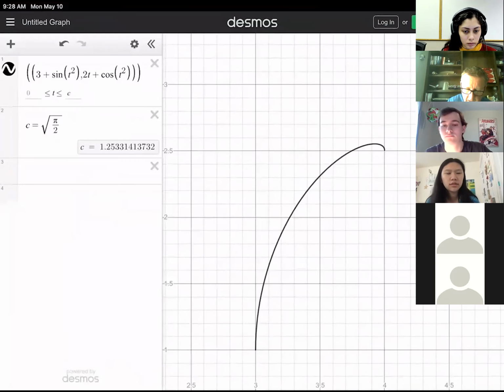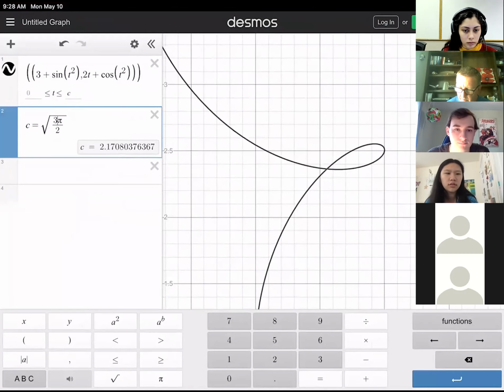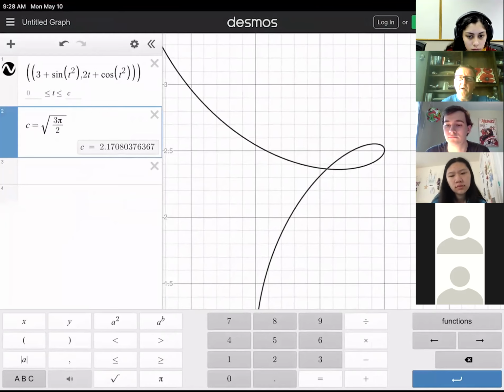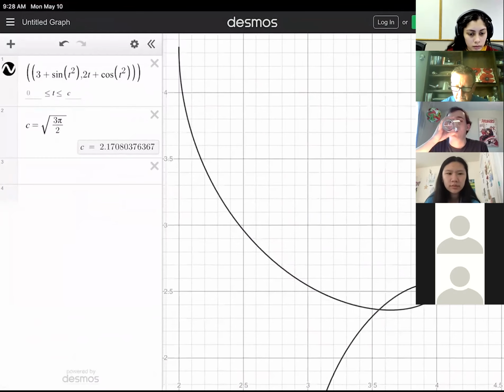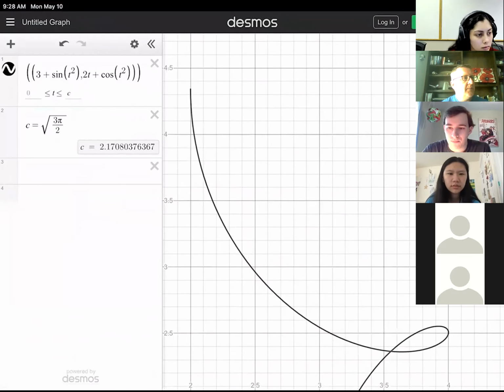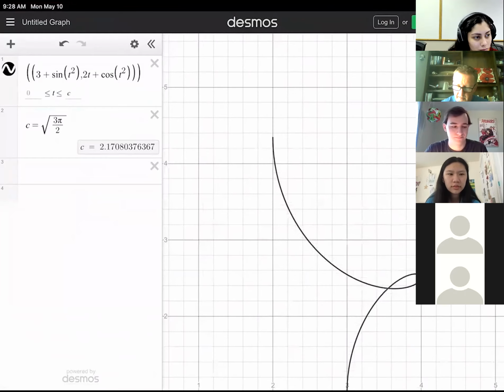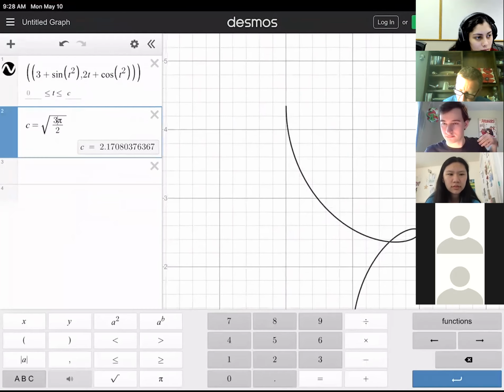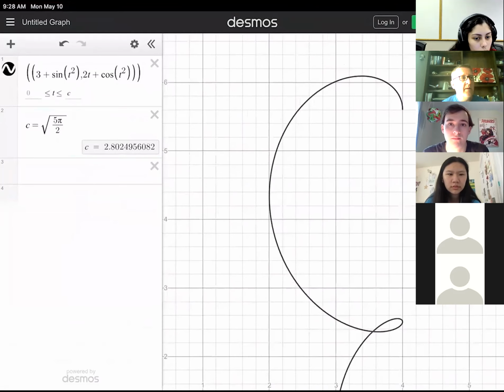So that means I can just go back in here and throw a 3 in there. So I just let more time pass. Notice 3 is 2.17 seconds. It's kind of nice to see that as a decimal, like those are actually numbers. Nobody wants to say what time is it, square root of 3 pi over 2 o'clock. Give me a decimal, I know what you're talking about. Look at that, vertical, that's rad. And then we jump out to 5 pi over 2, and apparently we're vertical again. Look at that, vertical again.